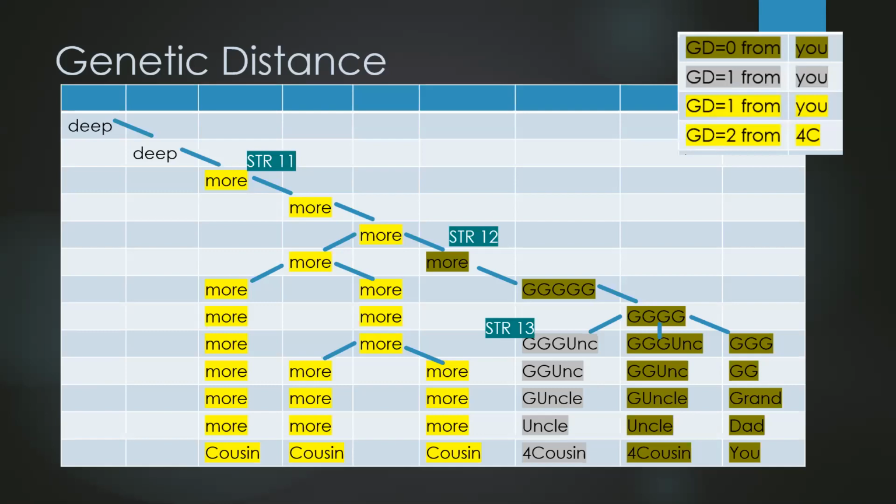So remember, if you are in green here, the genetic distance of 0 from you are all the other men who are in green. The genetic distance of 1 from you is anyone who is in the gray category, but also any of the cousins in the yellow category, because they only are 1 genetic distance away from you. There would be a case of 2 genetic distances if you look at your 4th cousin that's in gray and how that 4th cousin is related to the yellow. So the gray is a short tandem repeat of 13, and if you subtract 11, you have a genetic distance of 2 for how the 4th cousin in gray is related to the cousins in yellow. So genetic distance has to do with where the change happened, but also how close you are to the change, 1 or 2 or 3 or more away.